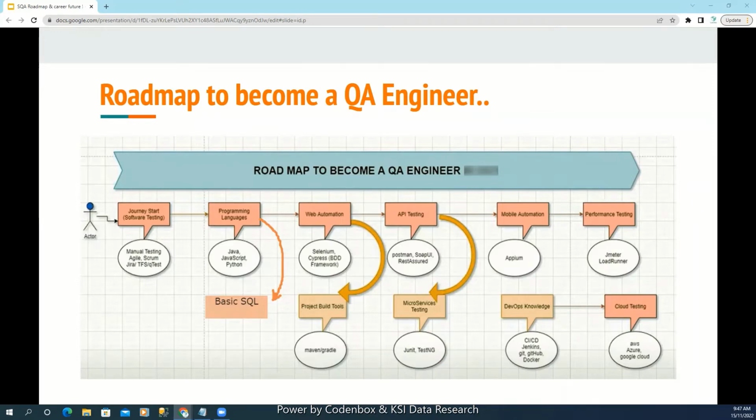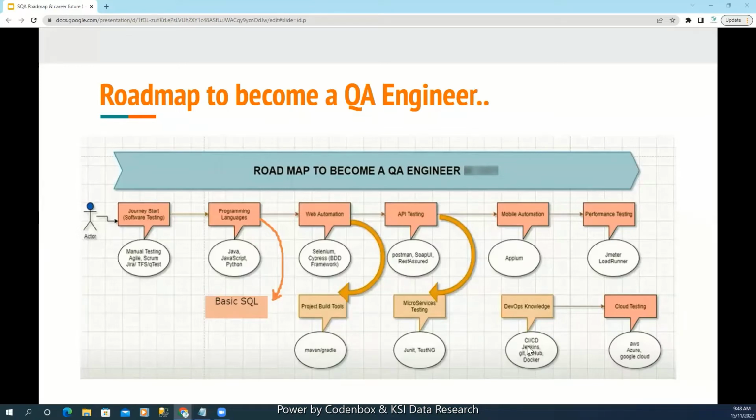But this is something add-on. This is not something you have to know right now, but this is for the future. Okay, and then, if you want to move on in your career after all those things, I'm talking about now an experienced QA, like a senior QA. From senior QA, you want to move your career to the next step, like team lead or QA manager, right? At that time you need to know something outside of the box, especially DevOps tools, right?